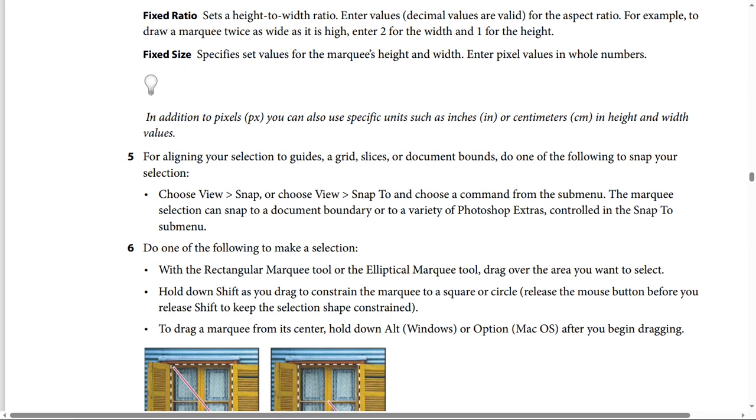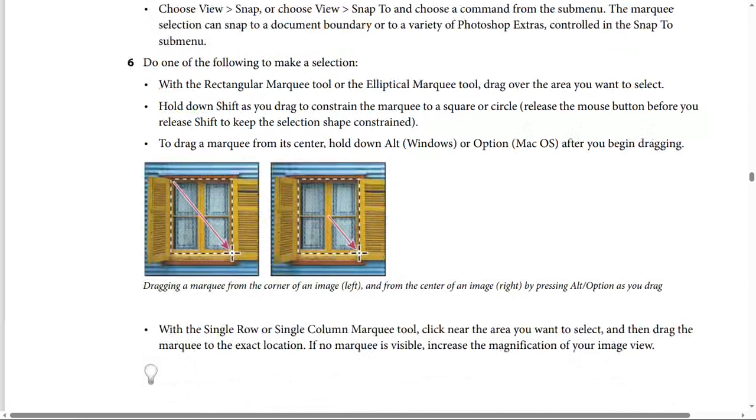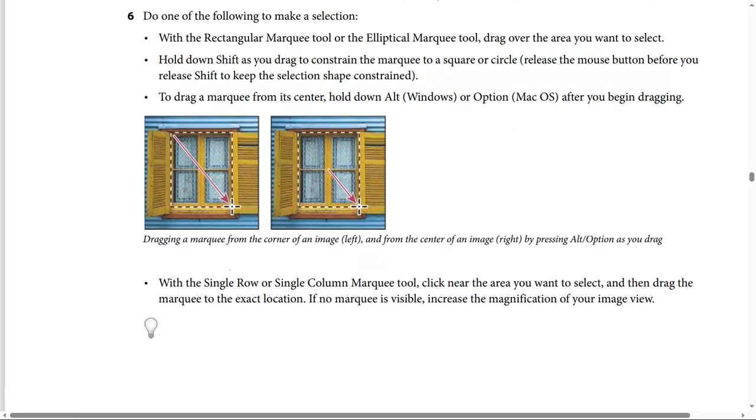And after that, to drag a marquee from its center, hold down Alt if you use Windows, or Option if you use macOS, after you begin dragging. In the left picture, the marquee is dragged from the corner of an image, and in the right picture, from the center of an image by pressing Alt or Option as you drag.